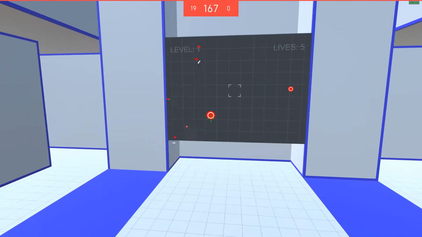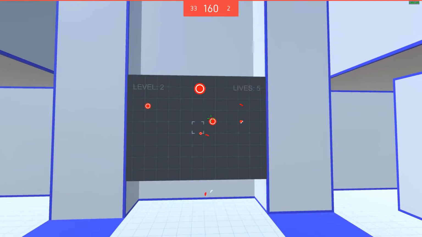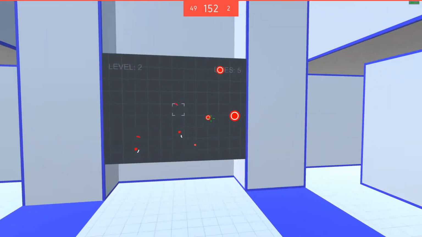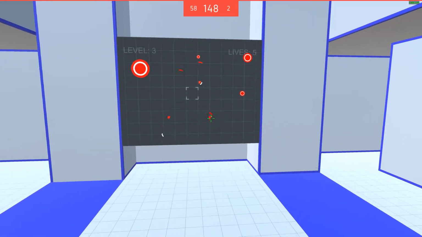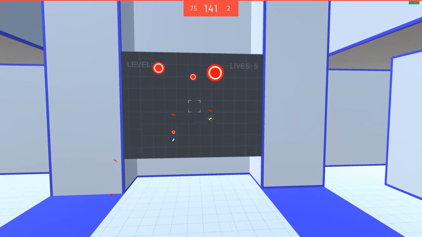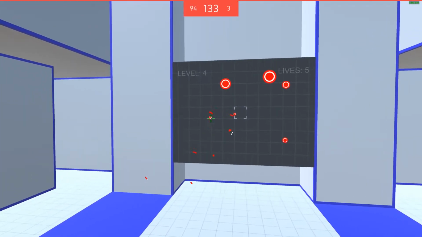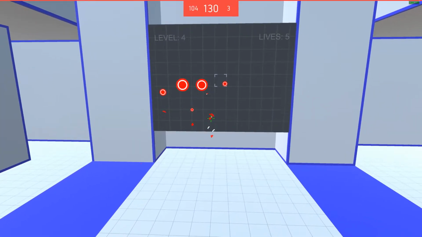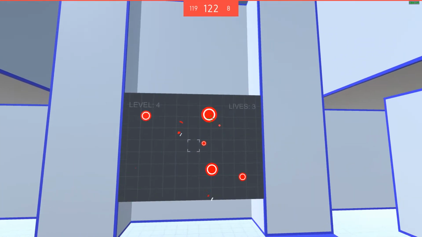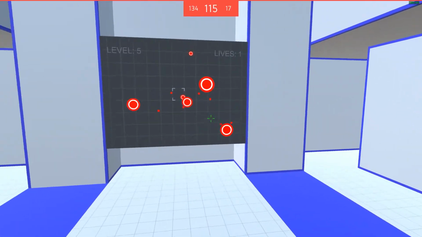I am by no means a professional CSGO player. Okay, so it increases in levels as I play, so it should just get harder and harder, I guess. And then the targets start to shrink when they reach their maximum size. So I guess when they come up on screen and then disappear again, I will lose 1 life. Must have missed a lot of them.